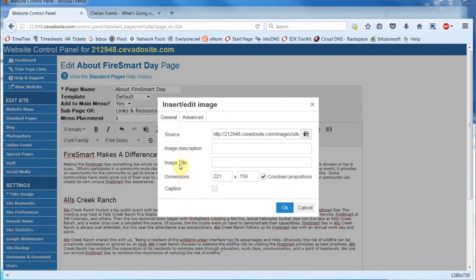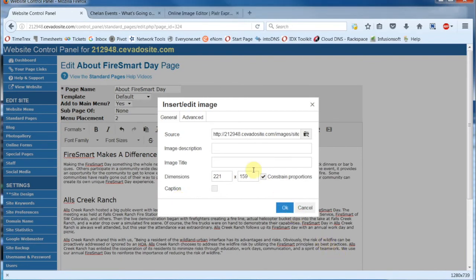Instead of just clicking on OK, take the time to fill out the image description, as this helps with search engine optimization and can also help your visitors who have sight impairment issues if you put in something more descriptive than just an image name, such as what's happening in the image. This information will be related to visually impaired visitors who are using a page reader. The image title is also helpful, as it can appear in a caption on the image when viewed. And I'm going to make mine Beautiful Lake Sunset. You'll also see dimensions have already been filled in here, and constrained proportions means the relative difference between height and width will be kept. You can also put a check mark next to caption to create a space for a description just below the image.